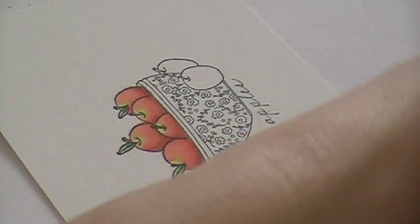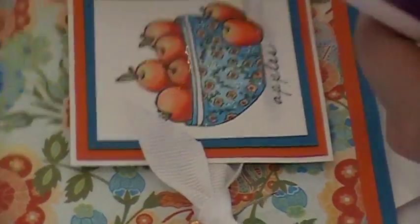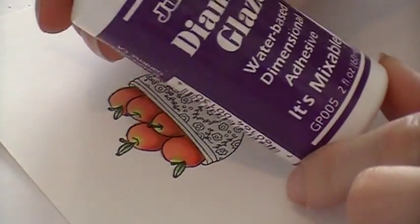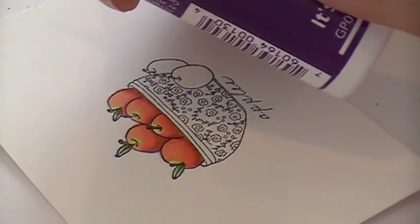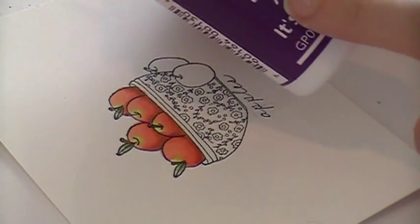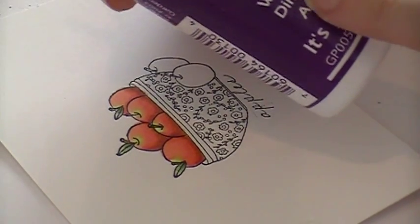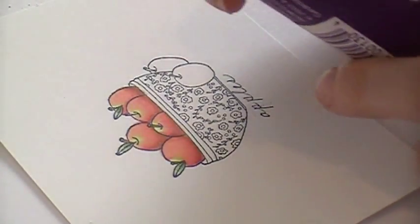Now on my card I had added Diamond Glaze, one of my favorite products. I use it a ton. I probably have 10 of these bottles because I don't want to run out. It's by Judikins. Some people use Crystal Lacquer or Crystal Effects, same kind of thing. I just prefer the Judikins Diamond Glaze.